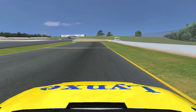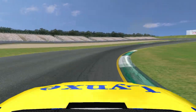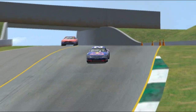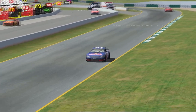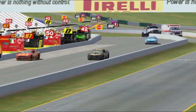As Alenik enters, oh no! Now Alenik has gone off the course. He slid it wide. He's almost hit the tow truck, and Eklund now goes by. Eklund off the road as well. Liv Eklund, car number 11, has taken over the lead, and that is a gut punch to Alenik. One mistake has erased almost a 10-second lead on Liv Eklund.